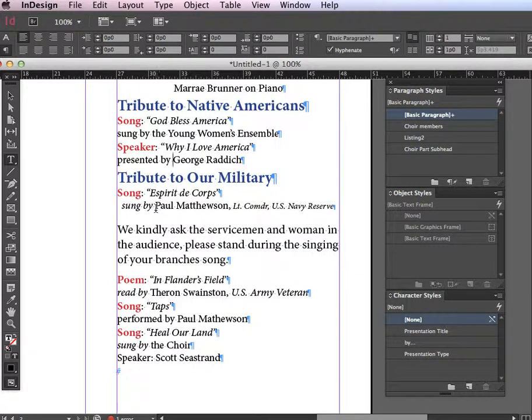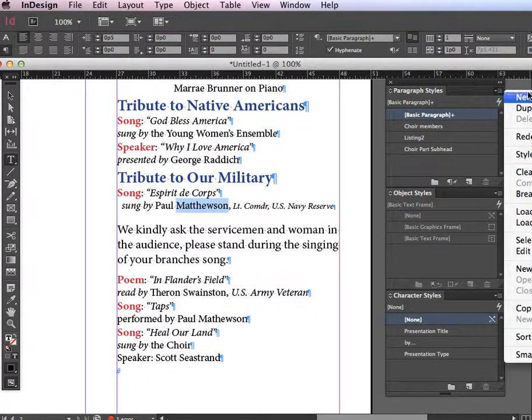Okay? And then since we want this is the by, then we'll select this one and say by, and then we'll do this one by, and it needs to indent a little bit. Indents a paragraph format, so maybe the paragraph that describes, see, this is a character format and this is character format, and this is not character. This is done by a paragraph format. So maybe we were just going to make a basic listing.